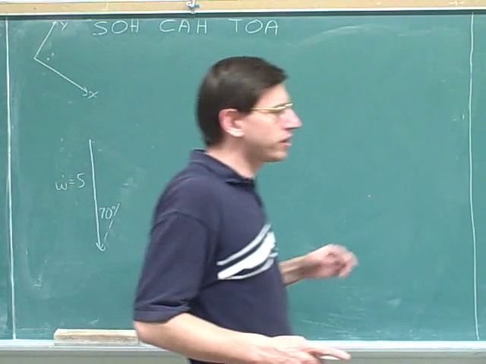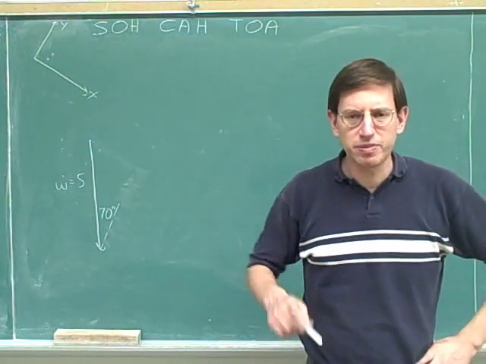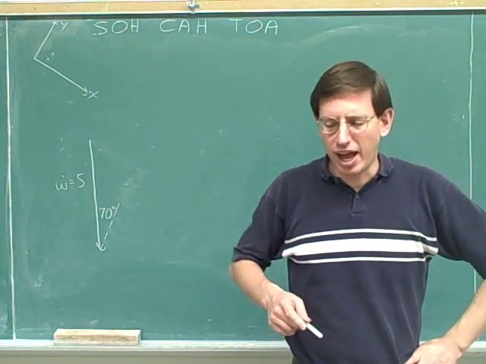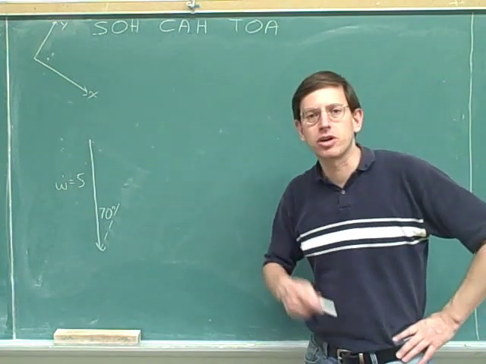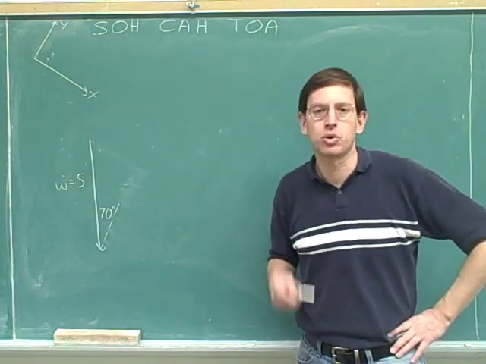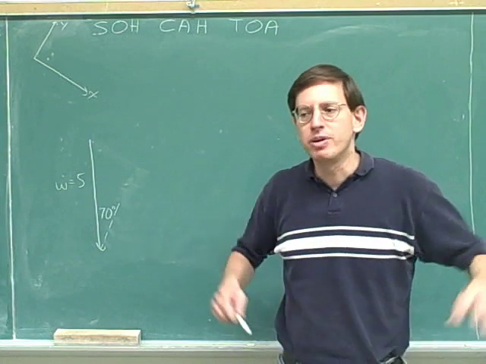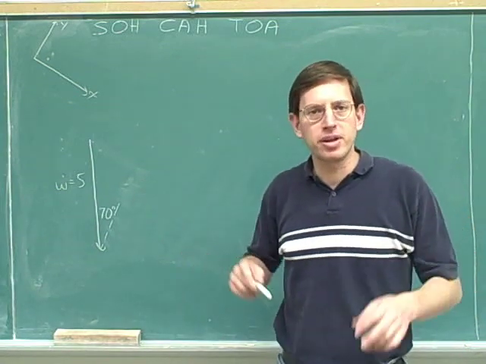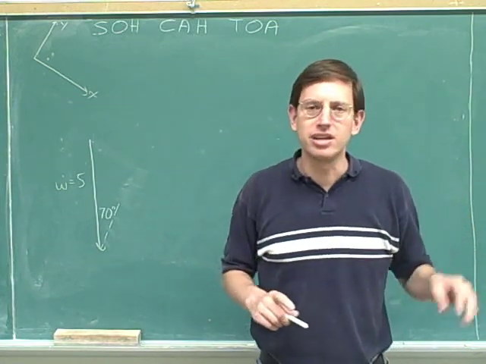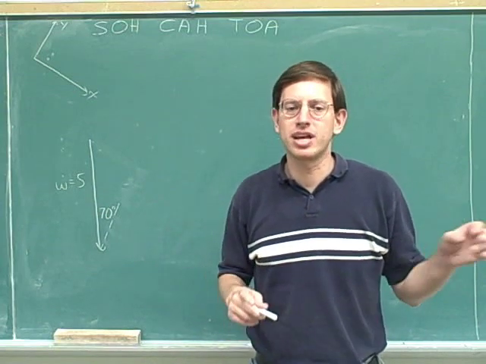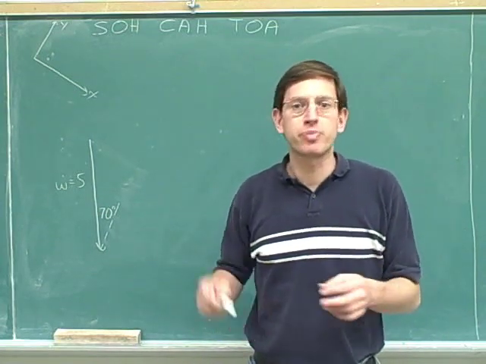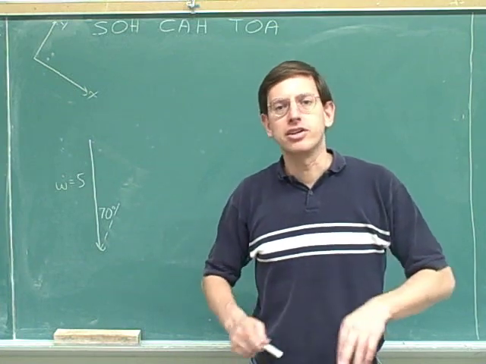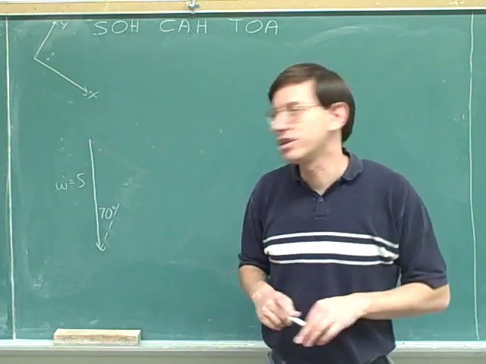In all of the previous problems, I believe, we've been working with a horizontal axis and a vertical axis, horizontal and vertical components. But there is no law that says that the components have to be horizontal and vertical. Nothing says that the axes have to be horizontal and vertical. You can have any axes you want as long as they're perpendicular to each other.